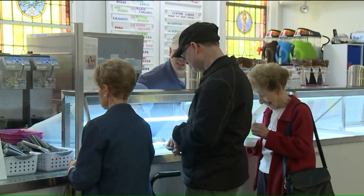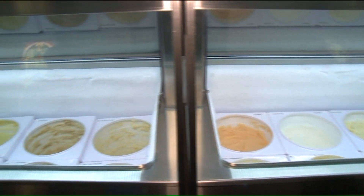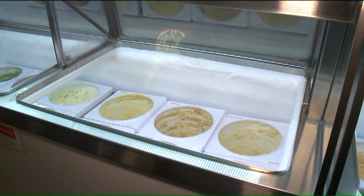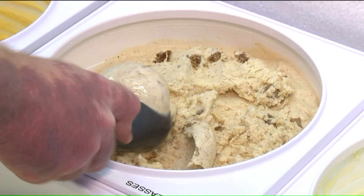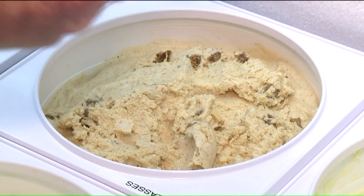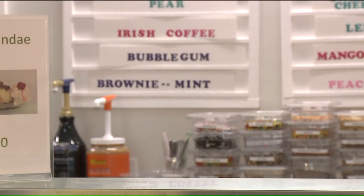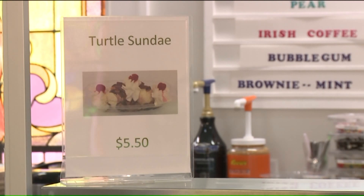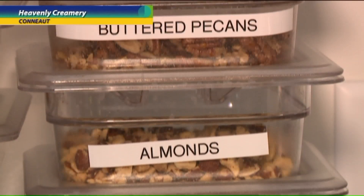It's a coconut milk base, and that allows us to give the keto people something to have too. Cookies and cream will be our most popular flavor because it's always here. But banana cream pie, by far, if it's in the cabinet, is our most popular flavor that we make. You can personalize your ice cream any way that you want. We have a whole number of sundaes that we make any day you're here, and if you have a sundae you want to make yourself, we give you however many scoops you want and add whatever toppings you'd like.